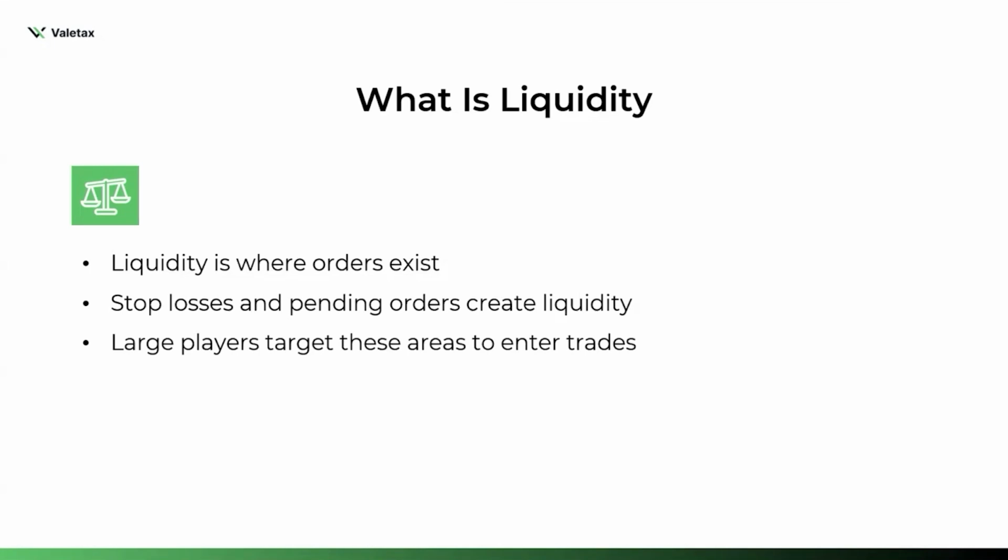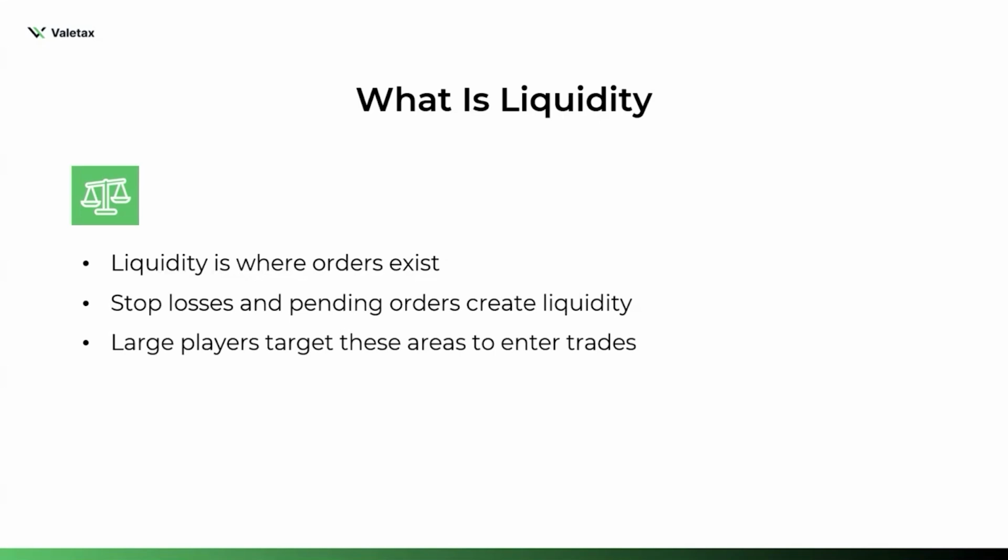Those are areas of liquidity, because why? There are a lot of people saying if prices get to this point, I'm okay losing this amount of capital. That already is liquidity. That is how money usually is being cited and placed, and also entries that are placed in the market. Large players target these areas usually before they take trades, because they like to move the market in the opposite direction so that they can have a better opportunity at imbalances to move prices in the direction that they want to move these prices to. And that is how the market operates.